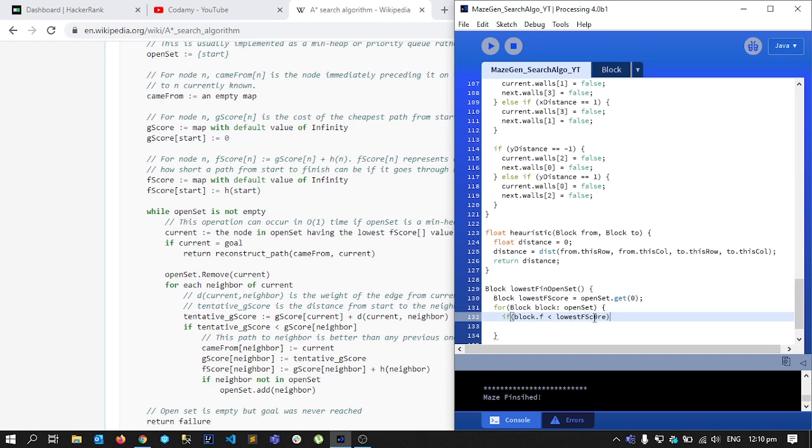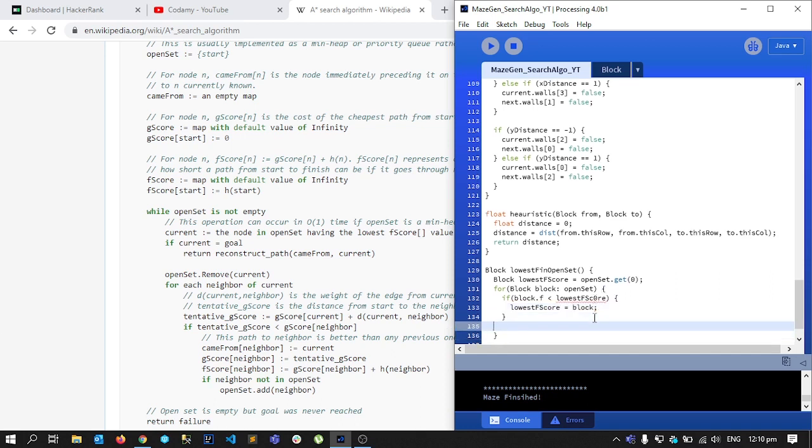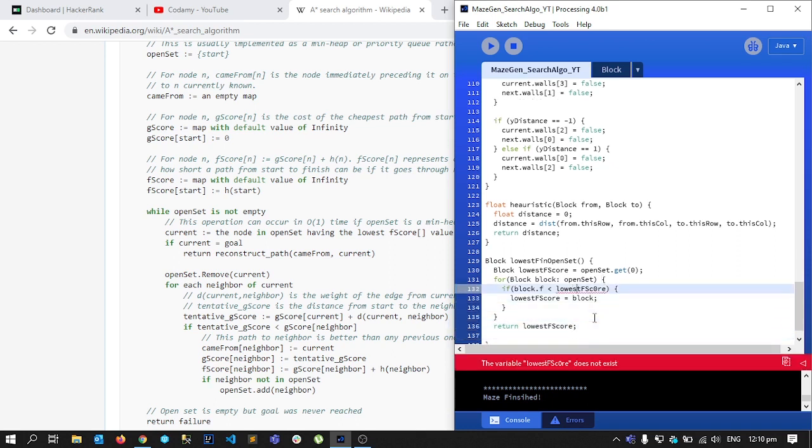Then we will switch, we'll say we have a new lowest F score, and we'll set that to this block, right? And once we have gone through all of the blocks, we can then return the lowest F score, and I misspelled lowest F score here. Correct that, and again, okay.